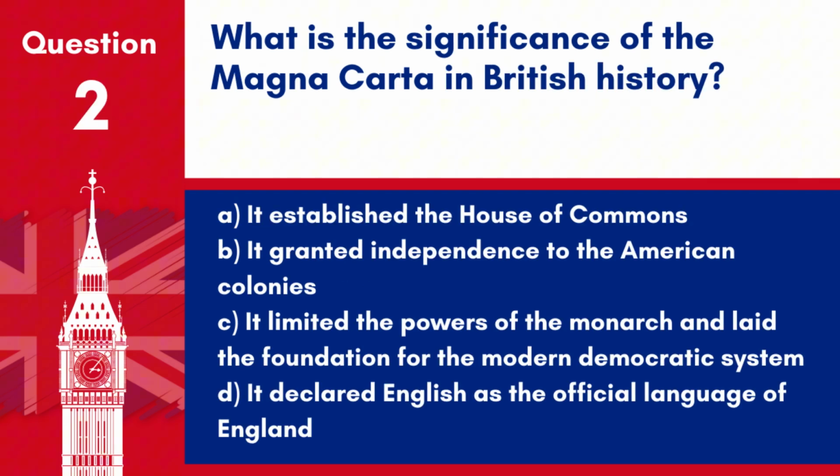Question 2. What is the significance of the Magna Carta in British history? A. It established the House of Commons. B. It granted independence to the American colonies. C. It limited the powers of the monarch and laid the foundation for the modern democratic system. D. It declared English as the official language of England.